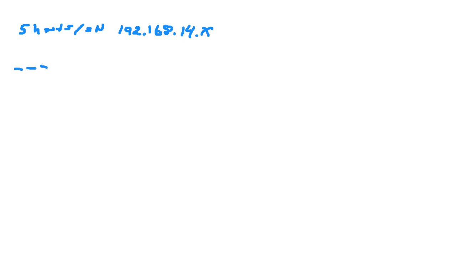So now to decide how many bits we are going to borrow for the subnets, we're going to again lay out our 8 bits. But now instead of counting from the left, and remember I said that only applied if they told you how many subnets they want. Now we've been told how many hosts, so that doesn't apply anymore. So we're going to go back to our normal routine of how we learned how to do binary numbering. We're going to again count off and find how many bits we need to handle this many hosts. And we're just going to add them up until we get a bigger number than this number we need here.